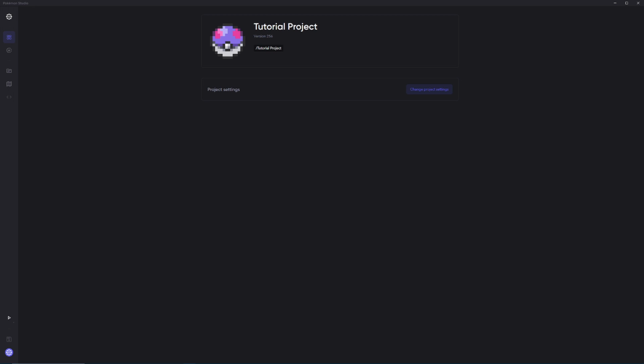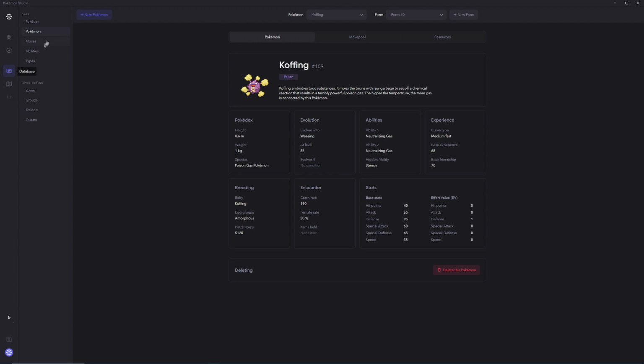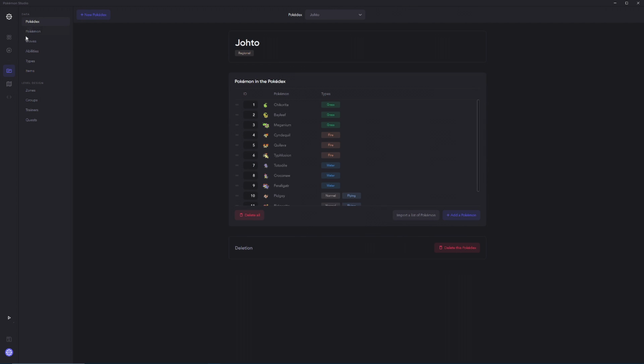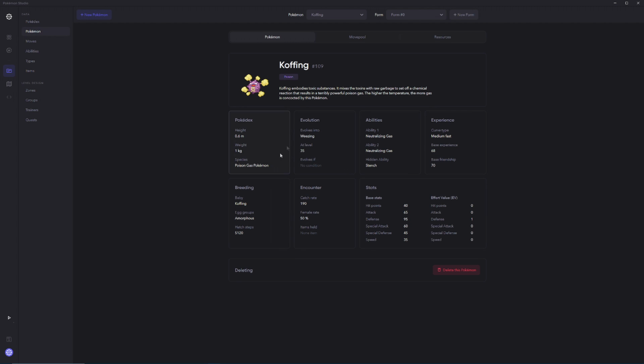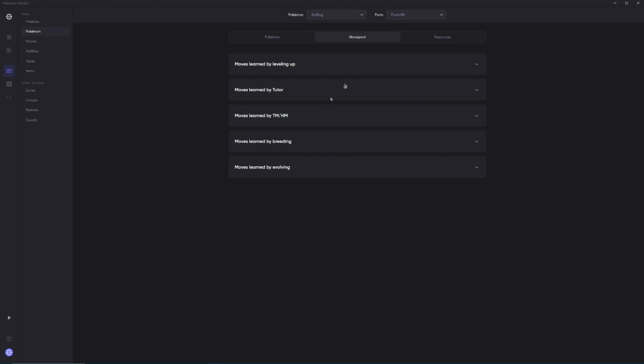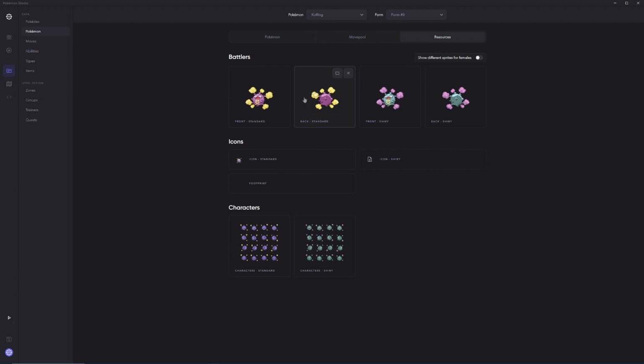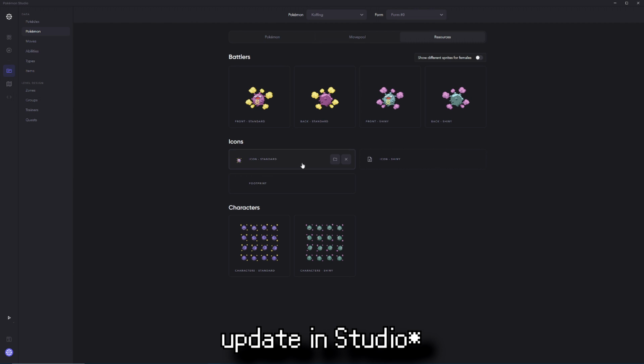In the last video, or I guess in the last 10 videos, we've pretty much covered all that you can currently do in Pokemon Studio, which included creating a new Pokedex and giving that Pokedex in-game, creating a new Pokemon, giving it any custom information that you wanted, the move pools that it can learn, and assigning the graphics, which was slightly changed. Shortly after I made that video, there was an update in PSDK.